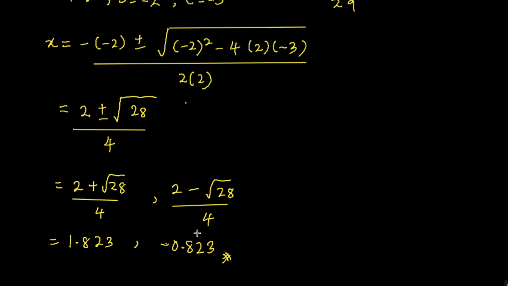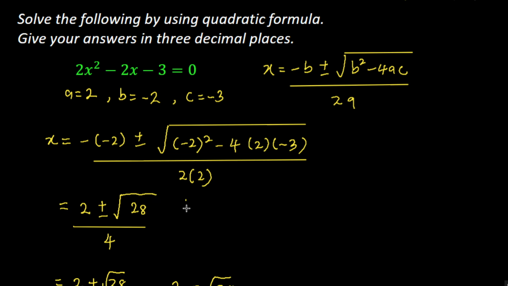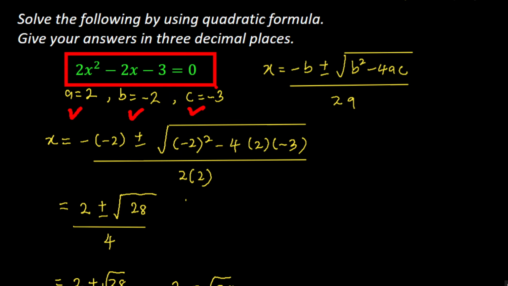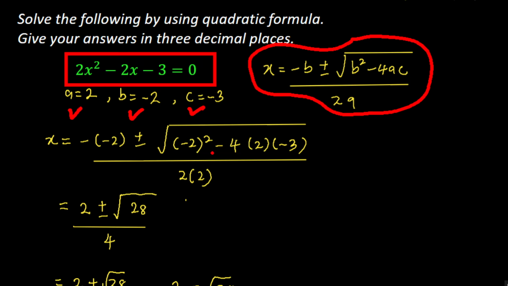That is how we solve a quadratic equation by using the formula. Again I repeat, first of all, you must get your general form. Then from here you can read what your a, b, and c are. Then you just use the formula, substitute accordingly, and do it step by step. This plus minus means you have two values later on.